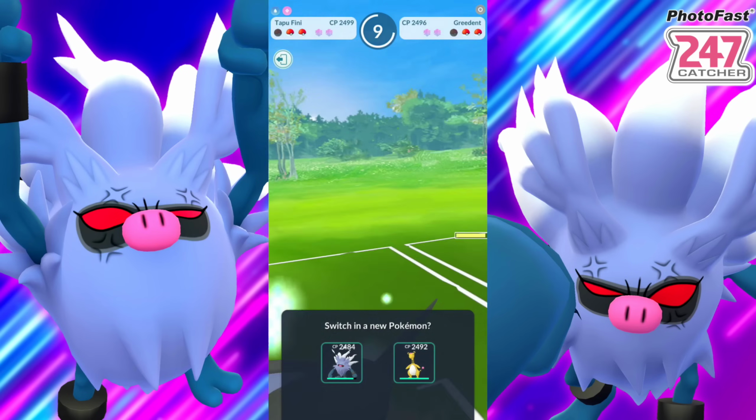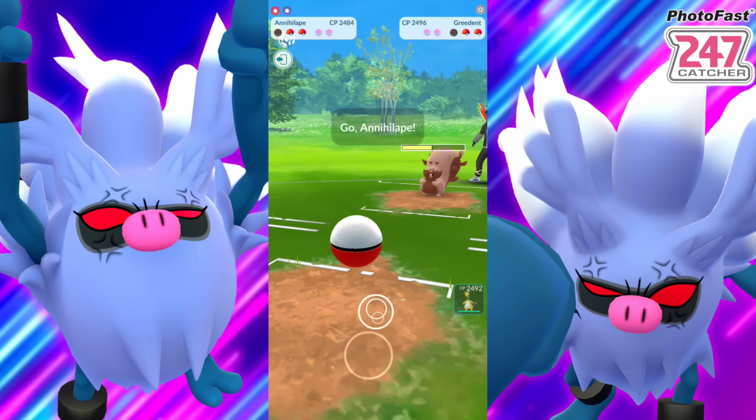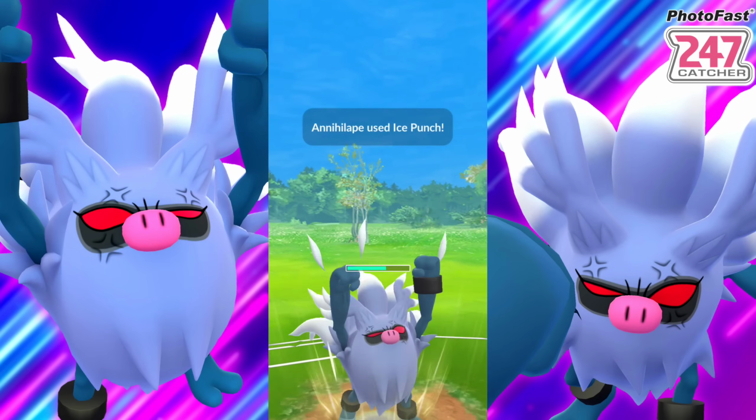And use up that energy. Of course, we're going to be bringing in our Annihilape, so we're going to counter the heck out of them here. Still 2 shields on both ends. Bringing in a Gengar. We're going to go ahead and just threaten them right away here with an Ice Punch.